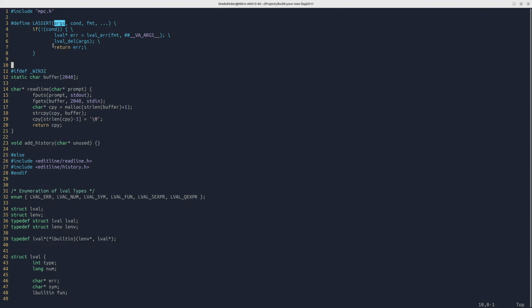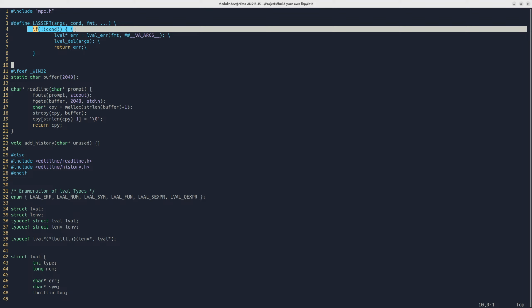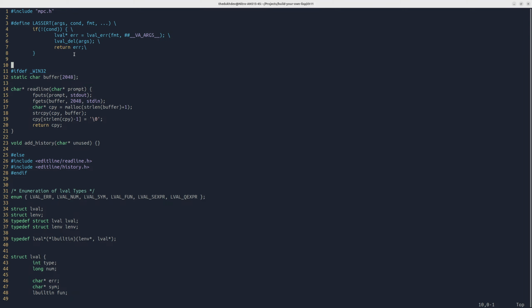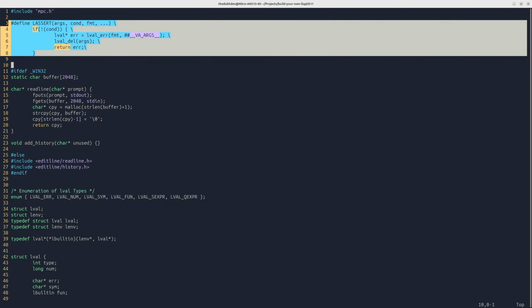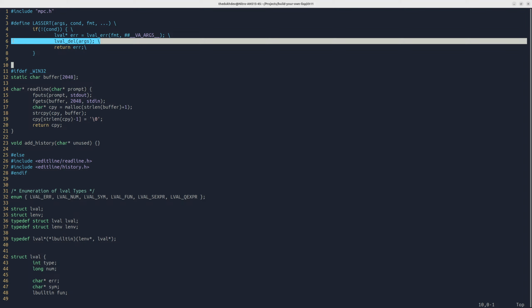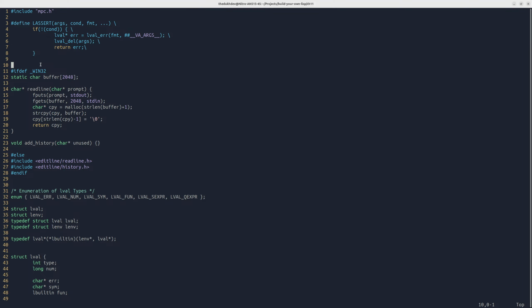Why have we provided it here? And I just understood it. Most probably it's because if the condition doesn't apply, if it's not correct, we are just clearing it from the memory. So that might be the reason here.